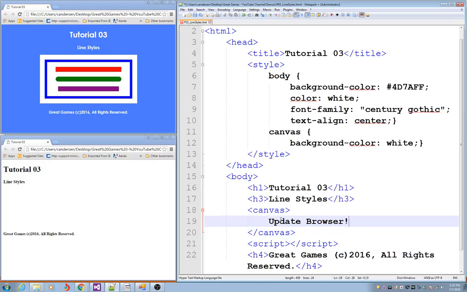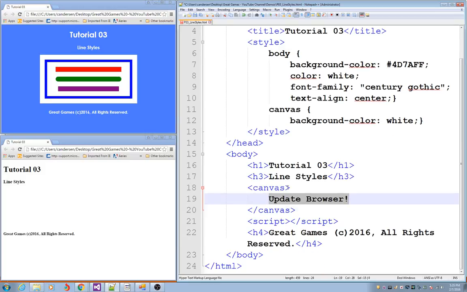and an exclamation mark. Okay, basically what that's going to do is that if I run this page in an older browser that does not support canvas, rather than having an error pop up, it just displays the text that you have between the open and closed canvas tags. So if it doesn't show this element, canvas, it'll just display this Update Browser, letting the user know that their browser is probably out of date.